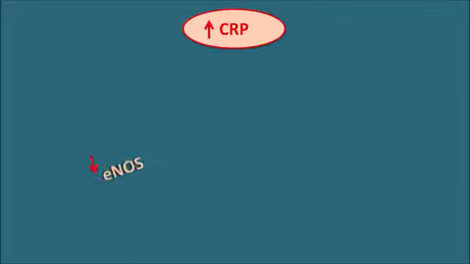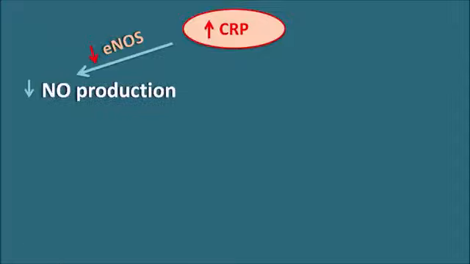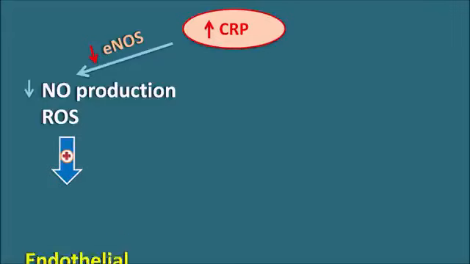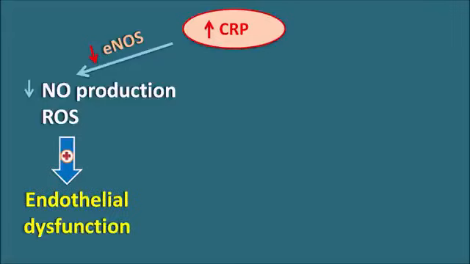When there are increased levels of CRP, it can decrease the expression of eNOS, the endothelial nitric oxide synthase enzyme, which results in decreased nitric oxide production. Nitric oxide is very important for endothelial function, but here the elevated levels of CRP are going to decrease the nitric oxide production. And the raised CRP levels can also increase the ROS, the reactive oxygen species, which produce oxidative stress on the cells. So the elevated ROS along with the decreased nitric oxide production can produce some endothelial dysfunction. Whenever endothelial dysfunction is observed, it can promote atherosclerosis as well as other vascular disorders.